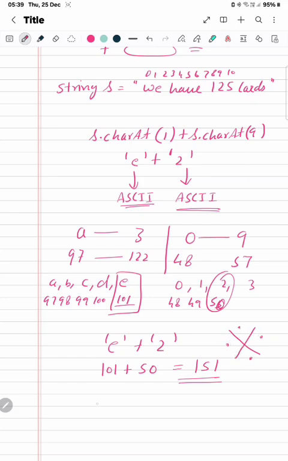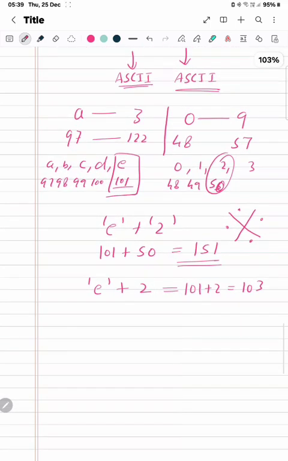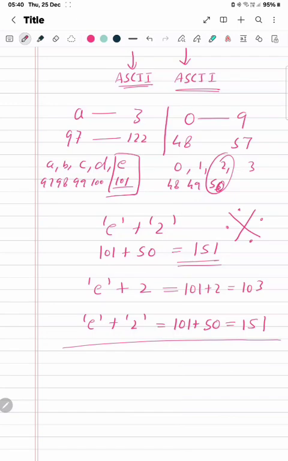We generally make mistakes here. Remember this, e plus the integer 2 will be equal to 101 plus 2, and that will be 103. But e plus character 2 will fetch us 101 plus 50, and that will be 151. This is also a very important thing.